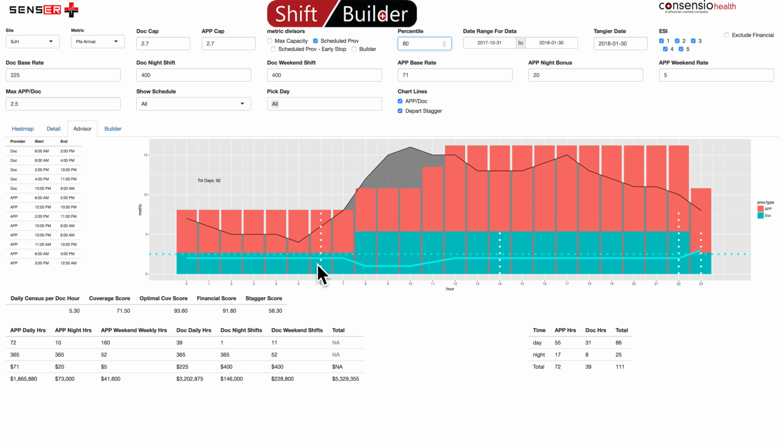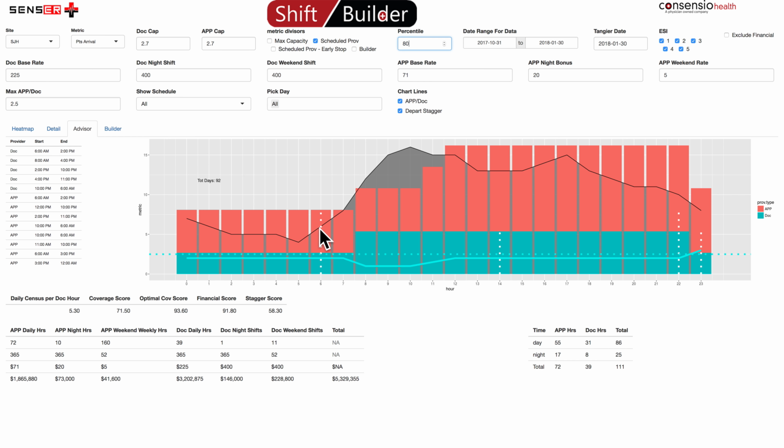The white sort of dashed or dotted lines mean staggered departures. Because people stop seeing patients before they leave, it's not ideal to have multiple people leave the department at the same time. And so the percent of people that leave from the total is meaningful.